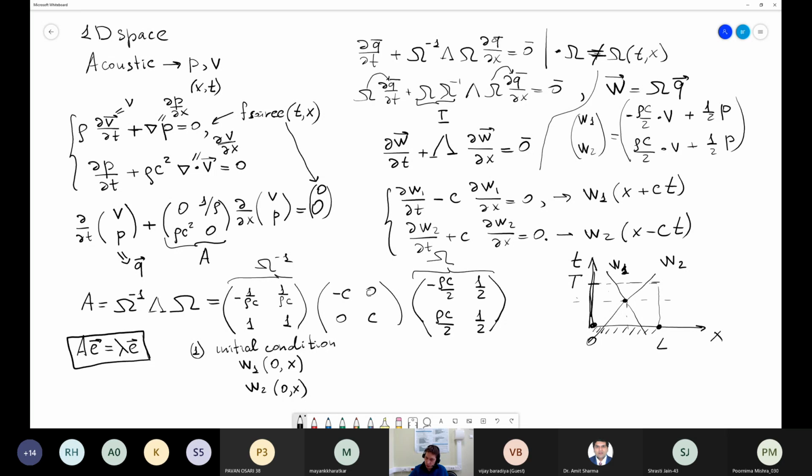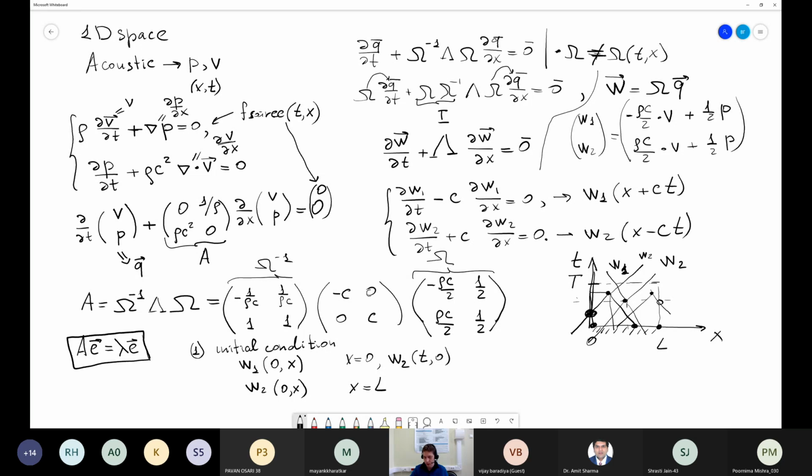But when we go to this point to estimate the value at this point, we have to draw again two characteristic curves, omega 2 and omega 1. And this characteristic line will go out of our domain, so we don't have some medium here. That's why we have to specify explicitly some boundary condition on the W2 only, because the value of W1 will be calculated based on the initial condition. So for x equal to 0, we have to set only the value of W2 as a function of time at x equal to 0. And for x equal to L capital, somewhere here, we'll have the inverse situation.